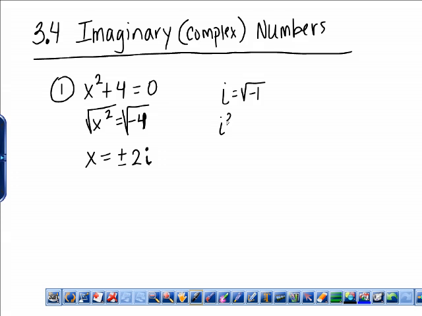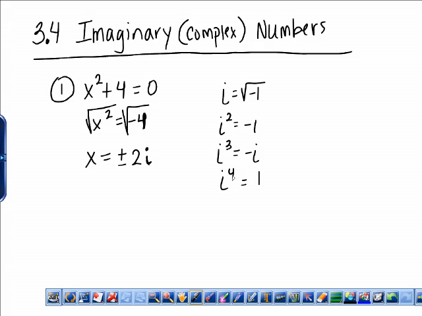Alright, what is i squared? What would happen if I squared this square root? It would be equal to -1. So although i is an imaginary number, when you square it, you get a real number. What about if I cube it? I would have -1, for two of the i's basically, times another i, and that's just going to be -i. And what about i to the 4th? Think about it as i squared squared, or -1 squared. That's going to give us +1.